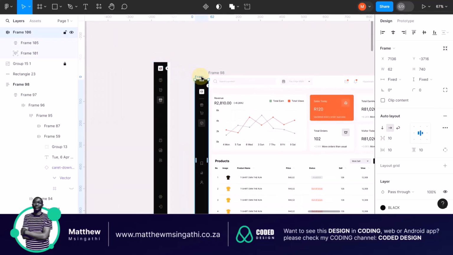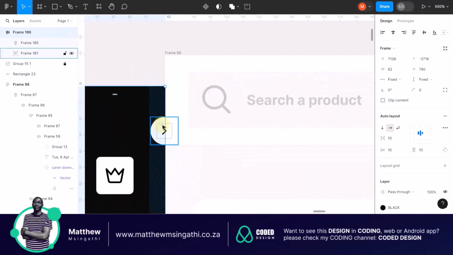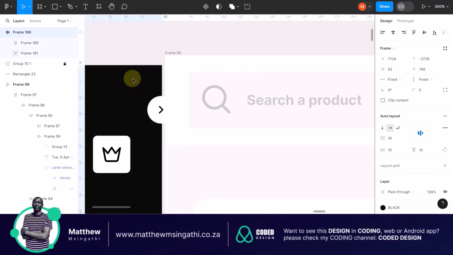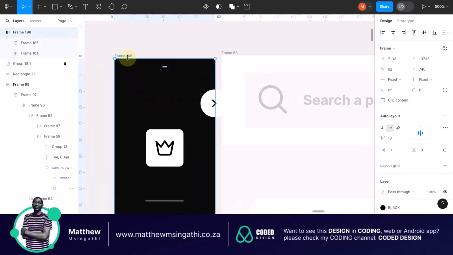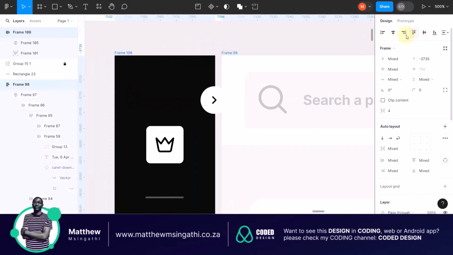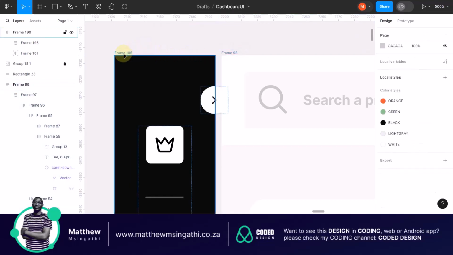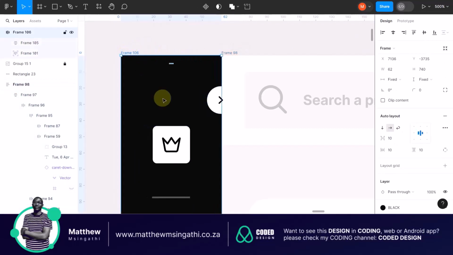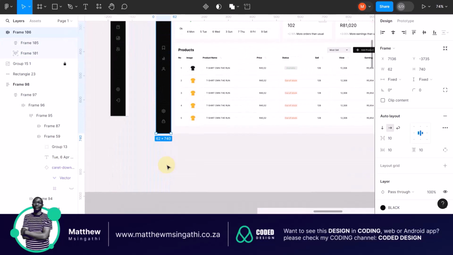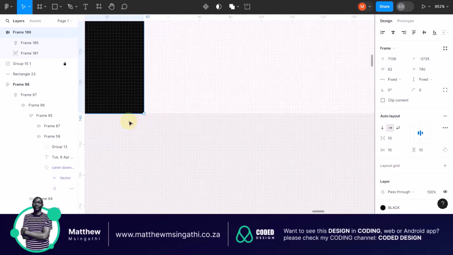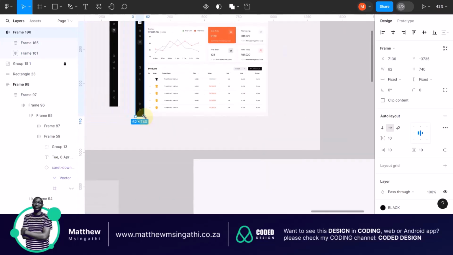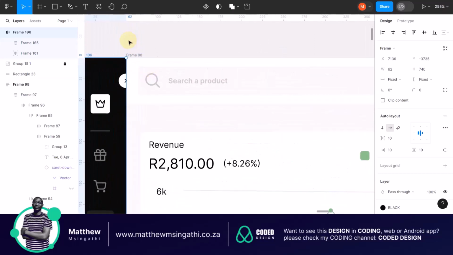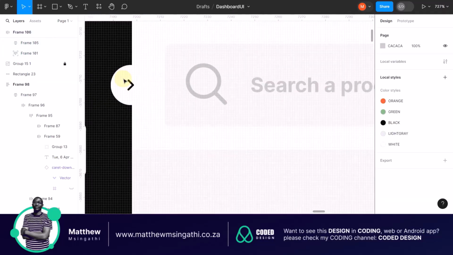Now let me take what I did and put it here. Make sure that it's on top. Move it to the top. Okay, and then let me align these. Let me click on this and click on this one, align it top. Happy with that. Then let me move it closer to this one. Let's see. Okay, I'm happy with this. Everything aligns.